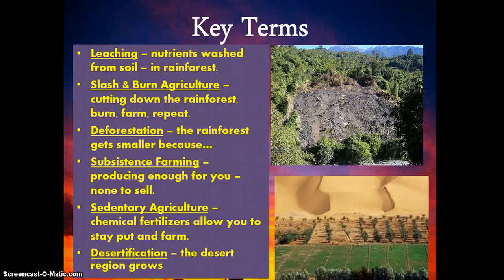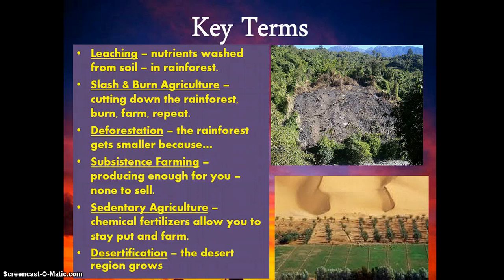Sedentary agriculture allows you to not be nomadic and move around, but to stay in one area because you are using maybe chemical fertilizers. So these are things that maybe not average, ordinary Africans can purchase, but larger corporations or larger farms and farmers could practice sedentary agriculture because they have the means to buy these things like the fertilizers and so forth.